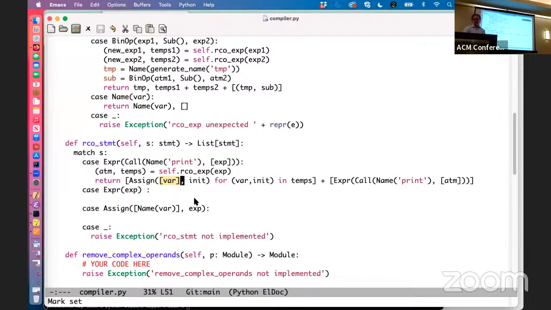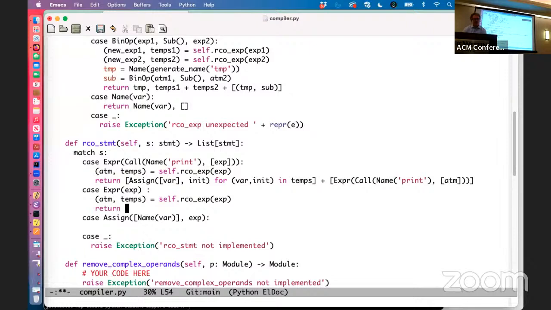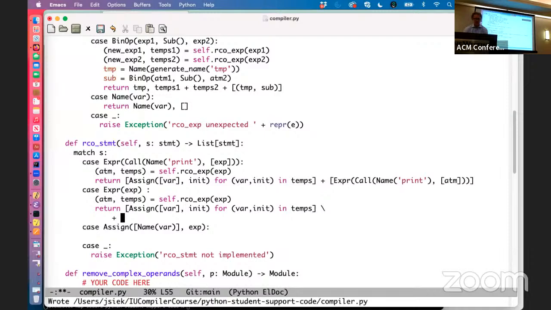Right. So I think that should work. Okay, now this one's kind of interesting. Of course we need our temps there. We need to do the same deal with our temps. And we might think about taking this and turning it into a helper function, maybe. Like that for now.